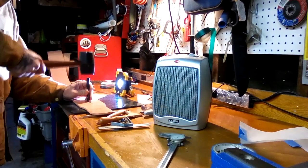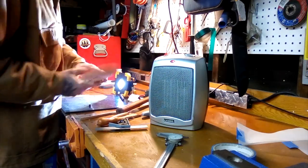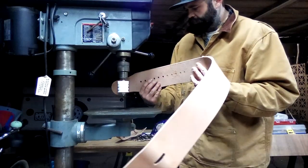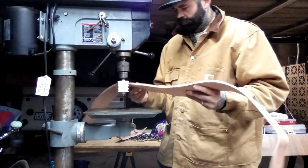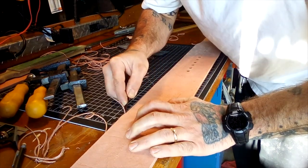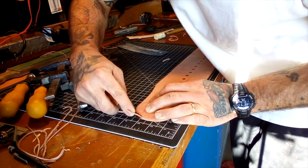You take a design — any design you want — place it in front of the leather, use a sheet of tracing film, wet the leather, apply the design to the leather via a stylus, and then come back with your knife and cut the design as cleanly as you possibly can. Then go back through with the beveler to give it a 3D effect, so you get an embossed look — but it's all done one step at a time.